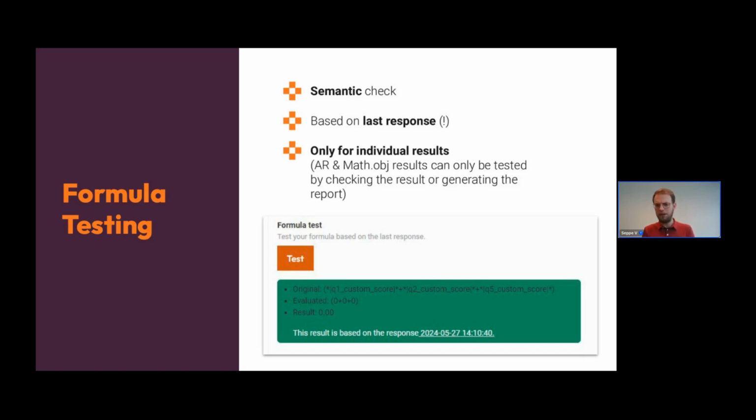Another important reminder here is that this is only for individual results, or should only be used to calculate and reference individual results. Whereas for group results or averages, you should reference them from the results dashboard because the test actually has a different calculation behind it than our response submission. So I would recommend you to test your average formulas in that sense.